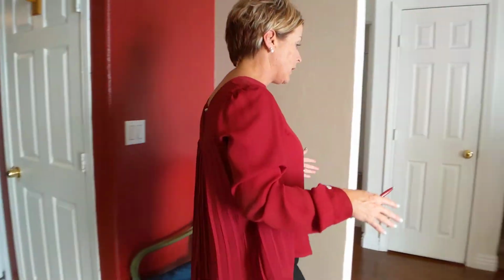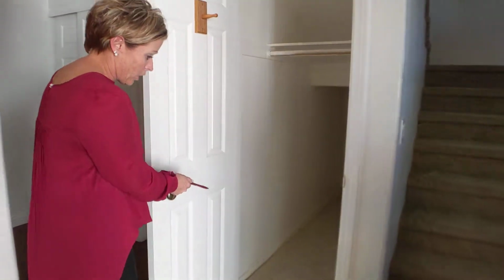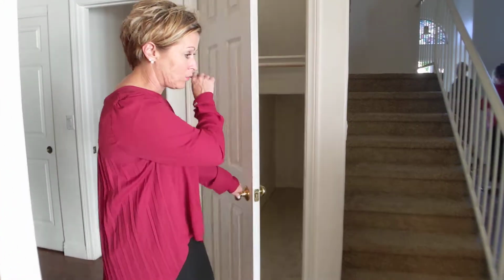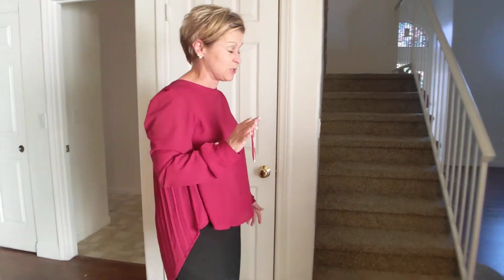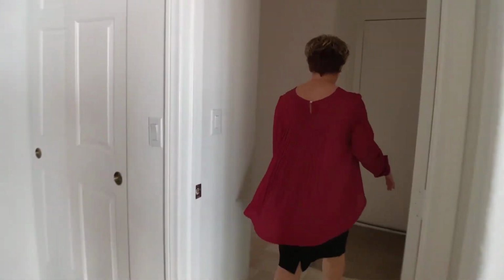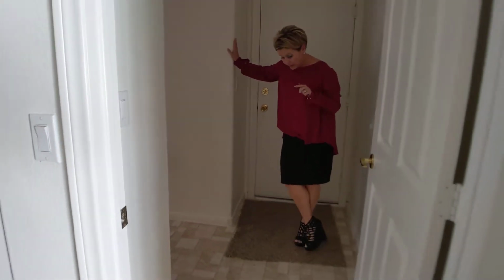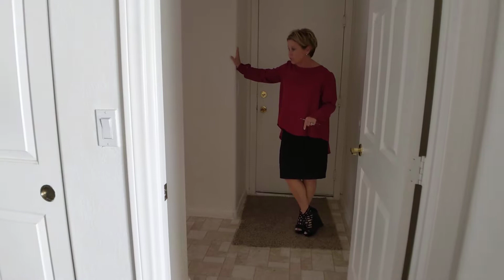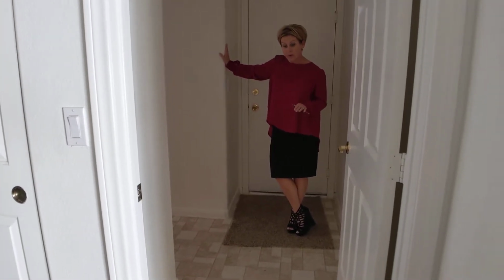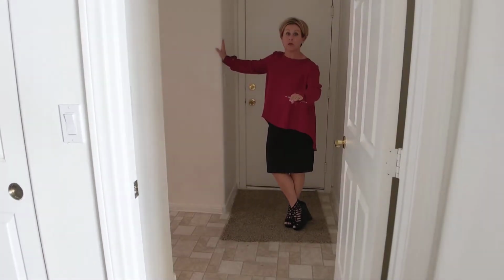We'll come on into this area. One of the things that we want to make sure that gets done, we need that carpet to be cleaned. We don't need to clean the rest of it, but this place and one other place does need carpet cleaning because it is pretty dirty. We'll follow through here. We'll go into the laundry room. This flooring is different than the plank that you see right here. I think we can live with this for now. This is an inexpensive vinyl. At one point when you change out that flooring, you're gonna wanna take that all the way in through here as well.